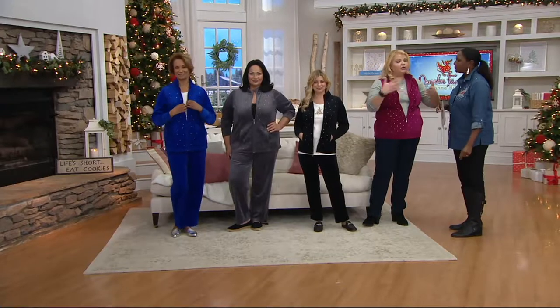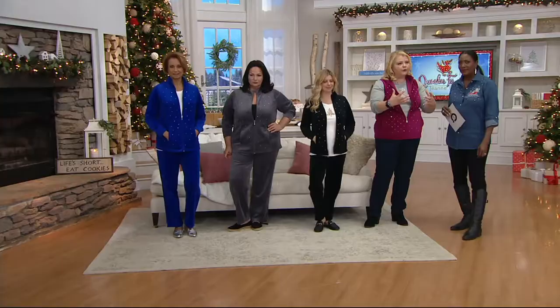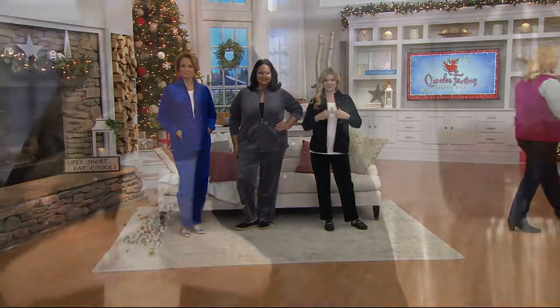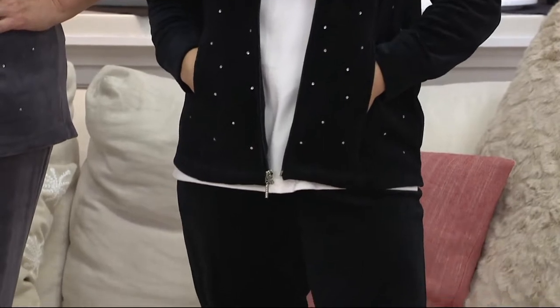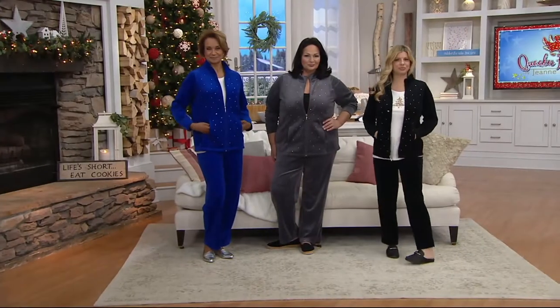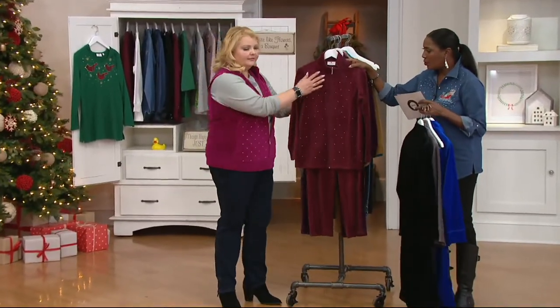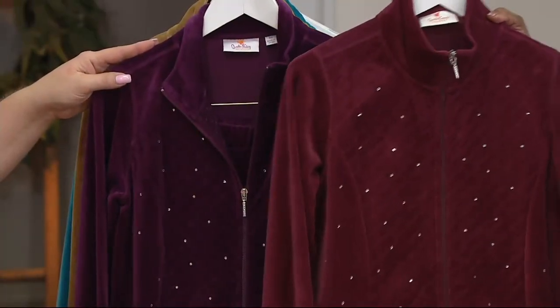When you have company — grandkids coming, kids home from college with friends — you don't want to wear your ratty old pajamas. You want something comfortable that lets you do what you need to do but still look smart. It's item number 238025. Four easy payments, and this goes away at the end of the day. Short and regular available at $69. Colors include black, charcoal gray, royal blue, and two in the wine family — the new wine and the deep wine, side by side like Cabernet versus plum.